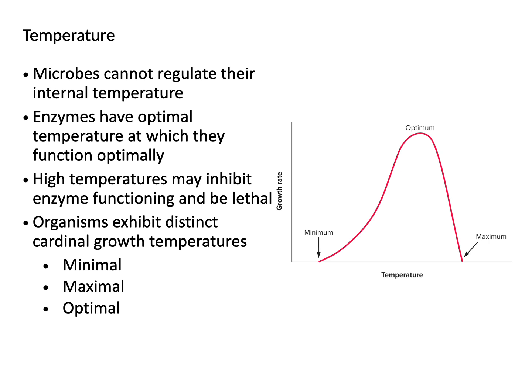And so these enzymes that these bacteria have are going to have optimal temperatures to function, and that means the bacteria then is going to have an optimal temperature. So in humans, we can regulate our temperature so it is optimal for our enzymes. Microbes can't do that. They have to be in an environment that is their favorable temperature.